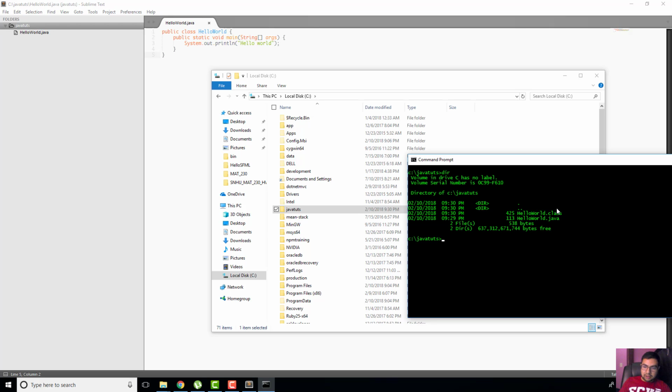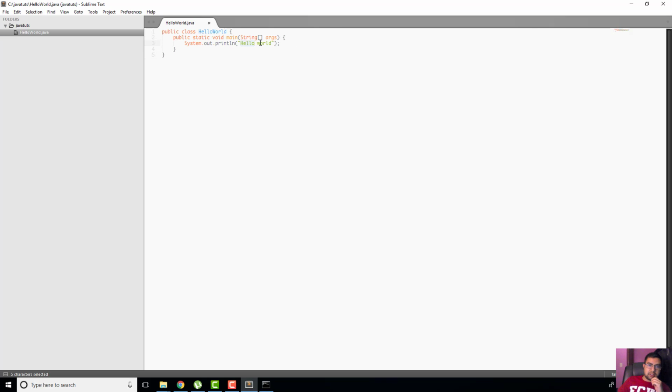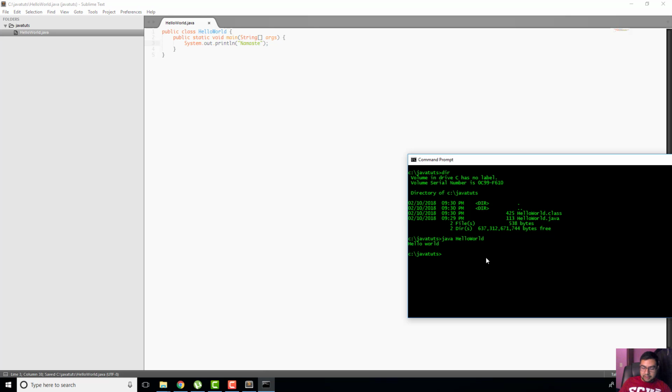If I want to see the output of this program, I can just say java helloworld, because we already compiled this. So here I can see hello world. If I change this to something else, like namaste, namaste means hello in Hindi and Nepali and some other languages as well, I can do the exact same thing.